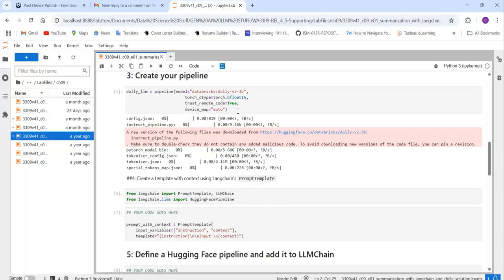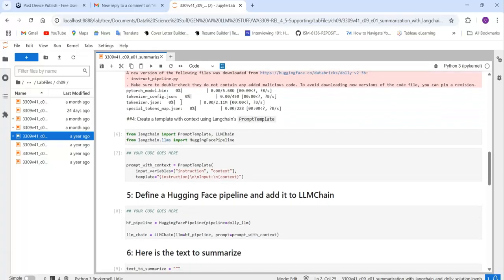And device_map equals auto, which is a default parameter. So this is the normal process, the same as in all the Dolly applications we have seen till now. You create a pipeline, and inside the pipeline you pass the model, the data type, and then the required parameters.